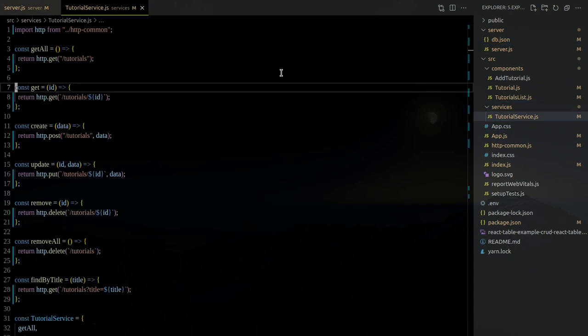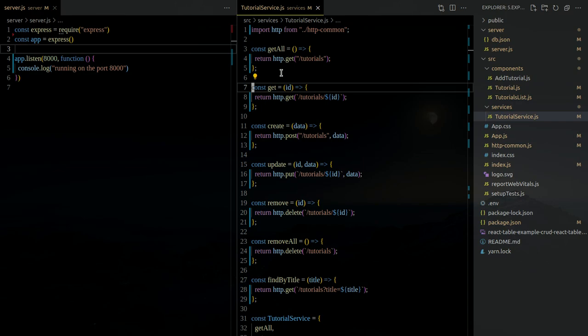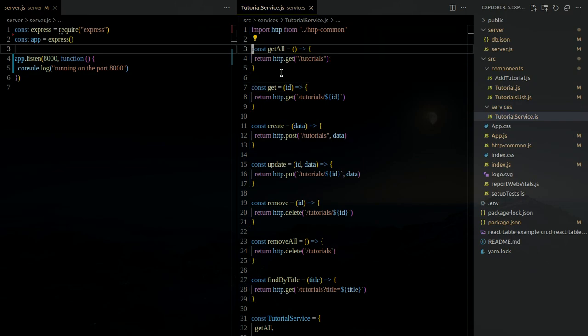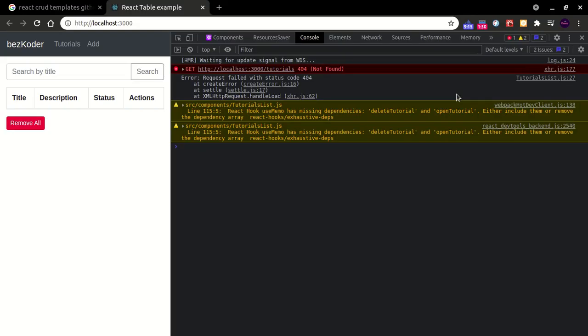We have a tutorial services. As you can see here, each one is different. So first we import this Axios instance as an object, and we send request based on this Axios object, right? Get request, post, put, delete, right? We gotta handle it one by one. So the first one is get all. It means that it gotta print in the front end the list of tutorials, right?